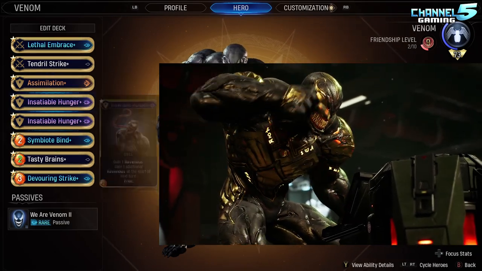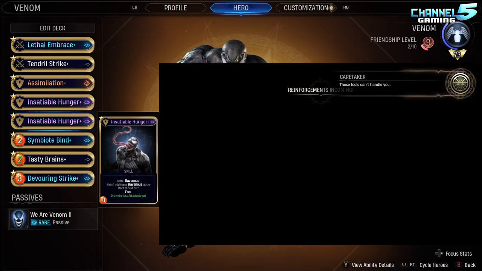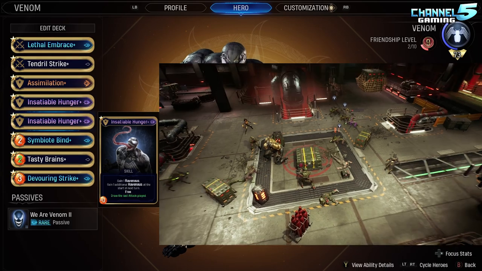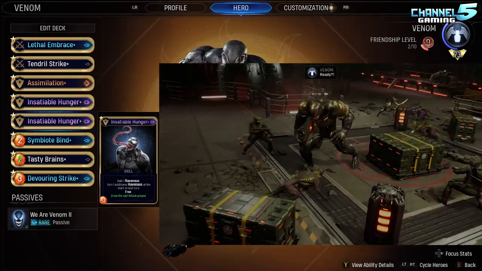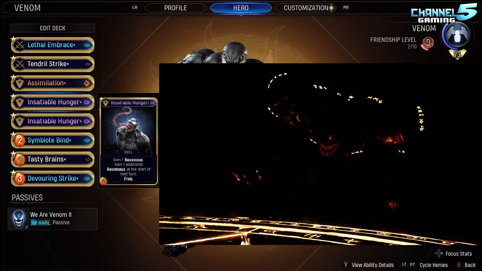Then we pop Insatiable Hunger, get our Lethal Embrace back, and then we use that, and then we get our Insatiable Hunger back. It's a never-ending cycle of getting your free cards back, playing them, and getting your other cards back. And holy moly, this character's unstoppable. This is incredible.